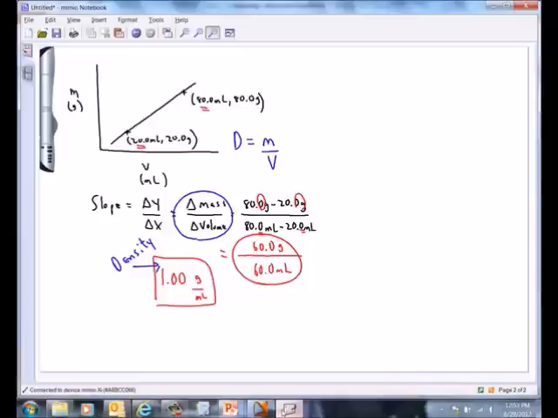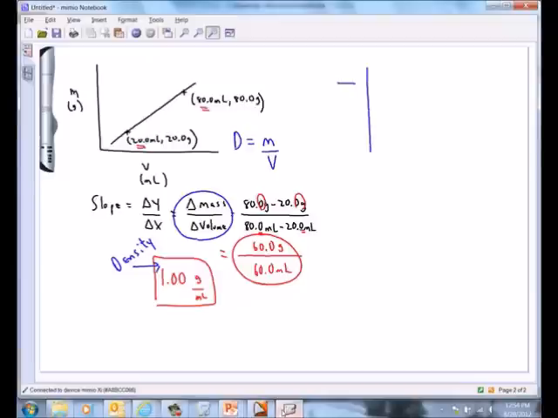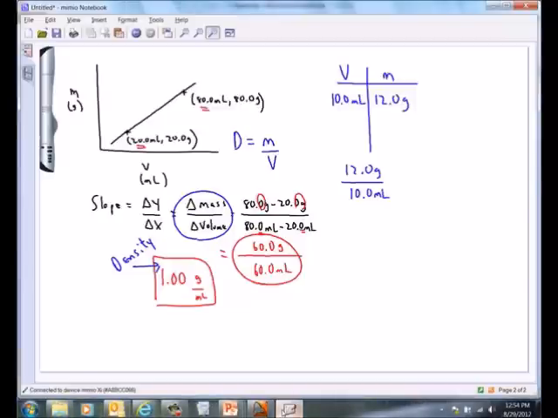Now somebody might say, okay, I see that that's what it's giving me, but why do it that way? Why not just take mass and directly divide it by volume? I gave you a data table yesterday with a whole bunch of volumes and a whole bunch of masses. And correct me if I'm wrong, but I think the very first volume in that table was 10 milliliters, and the very first mass that went with it was 12 grams. Does that look right? So why not just take that mass, 12 grams, and divide it by that volume, 10 milliliters? That's what the equation says to do, right? Why is finding the slope of the best fit line better?